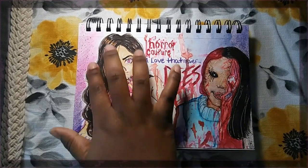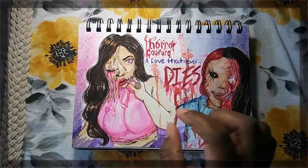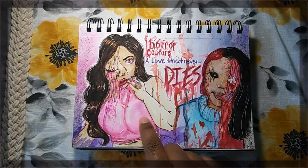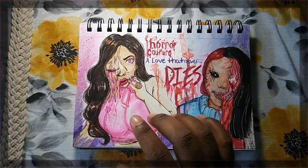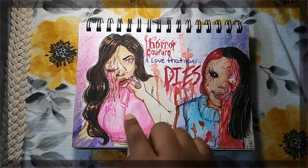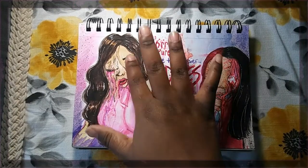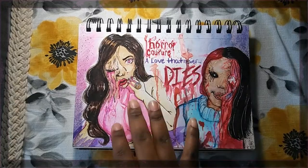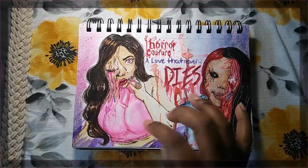I meant to put something over here, but it would have been small and squished, so I ended up leaving it out. I was going to put something like hot pink, so pink it melts your face off, and thus half her face is coming off like that, in pink, dripping and oozing and stuff.